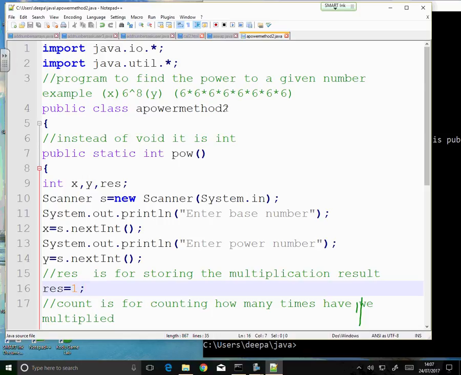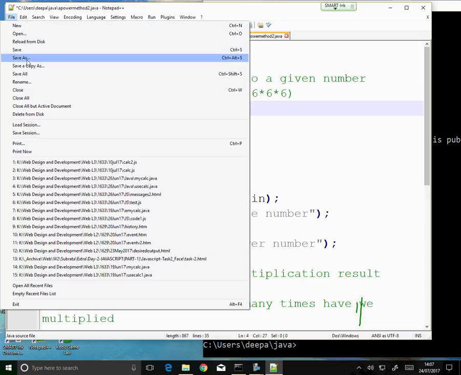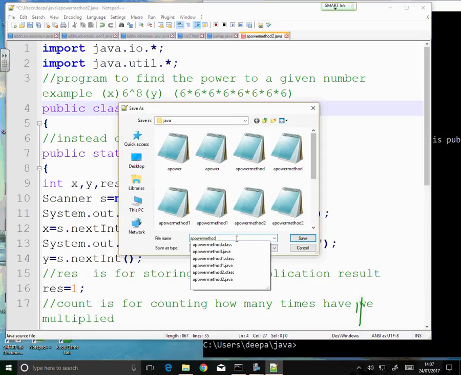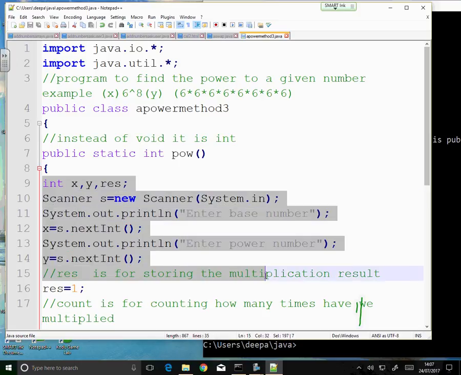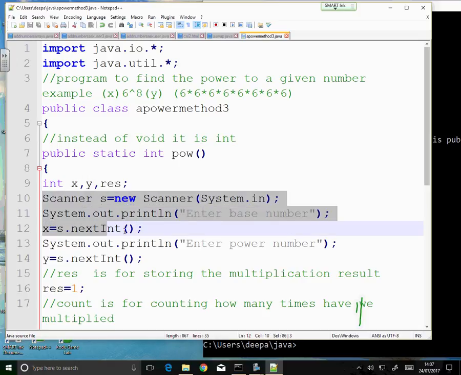So if I do here, let's say a third one, right? And I save this as a third version. What we are saying is, I don't need this code in this. Does that make sense? This should not be part of this. Taking the value should go in main. The number getting should not be part of this, right? This should be independent of this. So I can leave them here and take them. I'm going to take all of them out. Or let's take just this much.